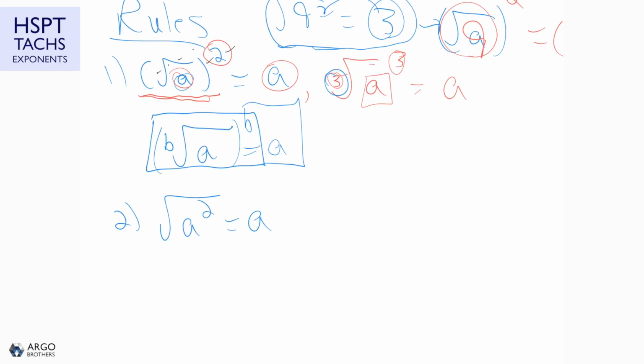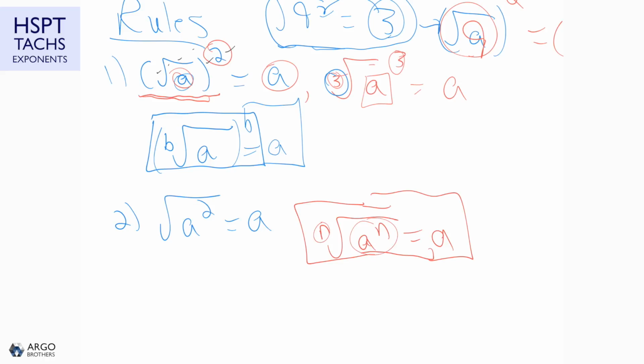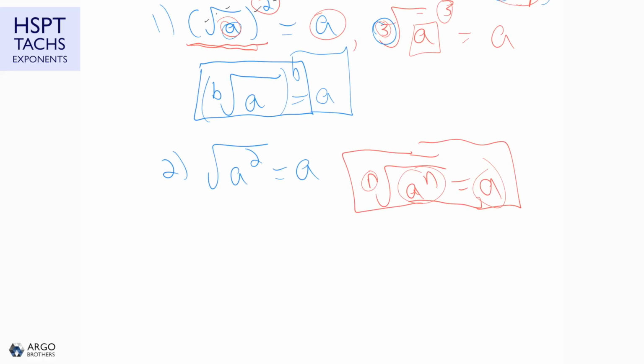So the general rule now is that the cube root of a cubed, instead of me writing cubed, let me write it as a general rule, which I said I would do. So we have the nth root of a to the n power equals a. And really it doesn't matter which variables you use, they're just going to be filled in with numbers, okay? So the nth root of a to the n equals a. Awesome, so now on to our third rule.